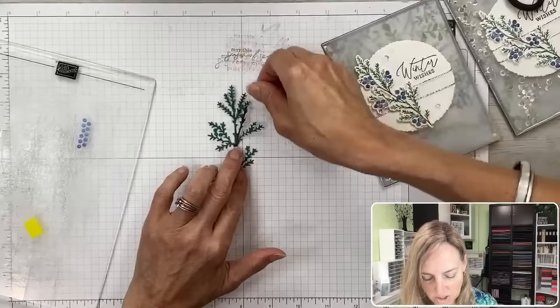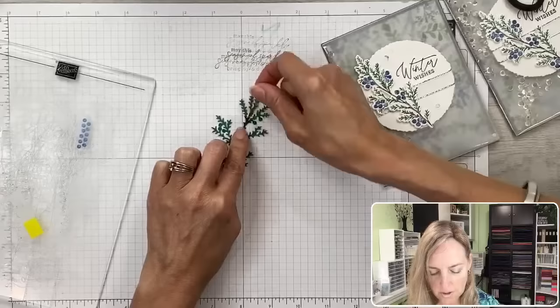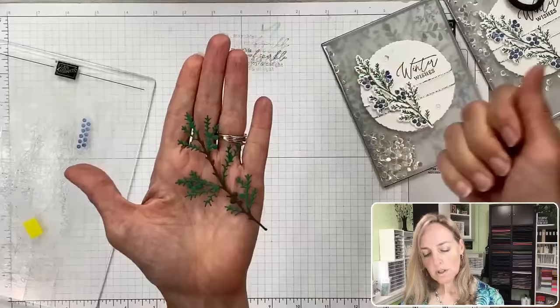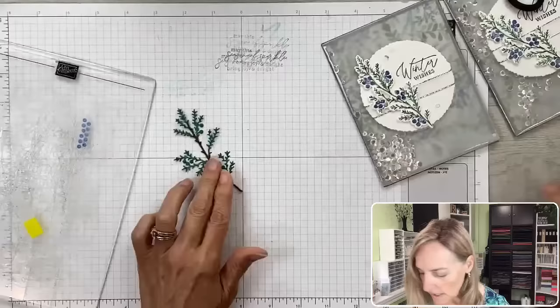The brown one is the one that is more accurate. Okay, get it back in line. It'll help to stiffen that green again if we get that brown on there. See how I just turned it into a green and brown branch? Super easy and quick. And now let's poke that little extra piece out of there. And now we take and use the precision tip, and we just do a tiny little dot of glue.